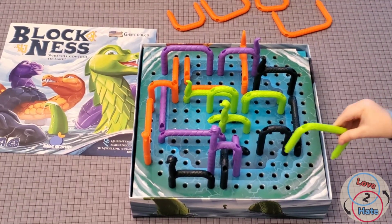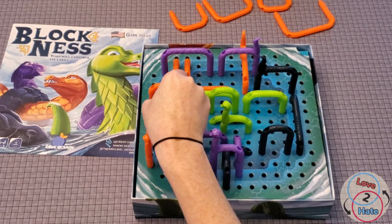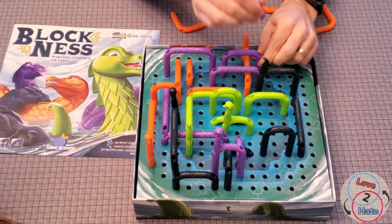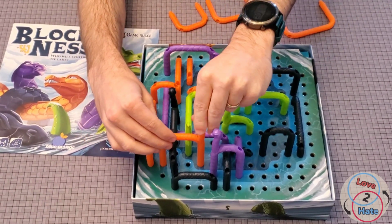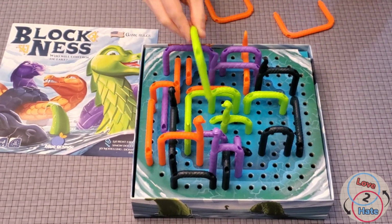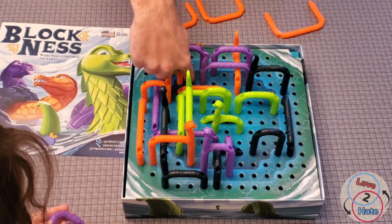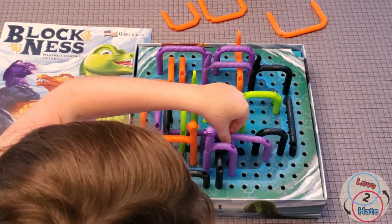He understood that he had to put his pieces next to his pieces, and he didn't understand maybe strategy as much, but he understood and could move his pieces by himself. And I think he understood that I want to try to stay away from everyone else as long as possible, because that's going to give me the best options for placing my next piece. Whereas our 6-year-old was very interested in going over people's pieces and how close can I get but still win. Yeah. And so I think that just goes to show that there are multiple ways you can take this game and approach it and still do very well in it.